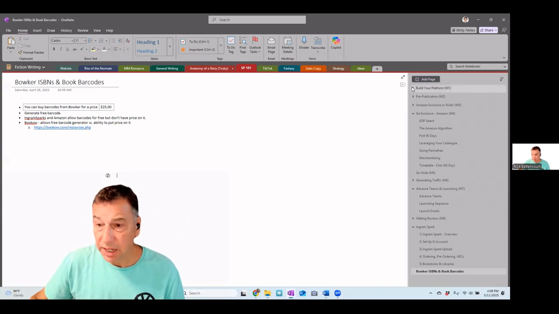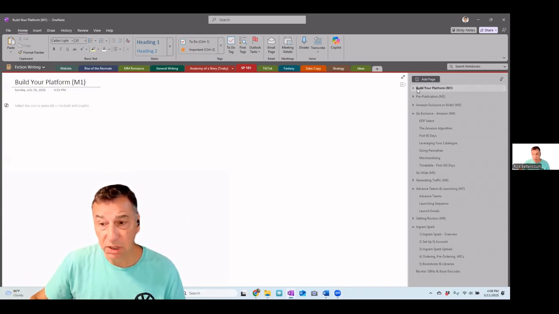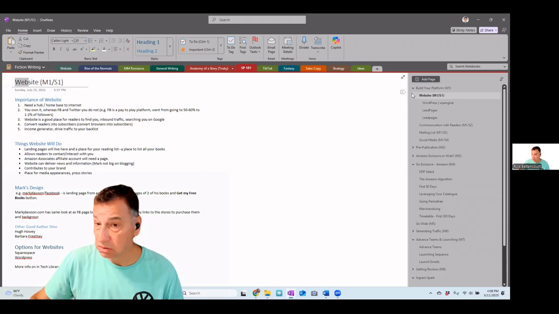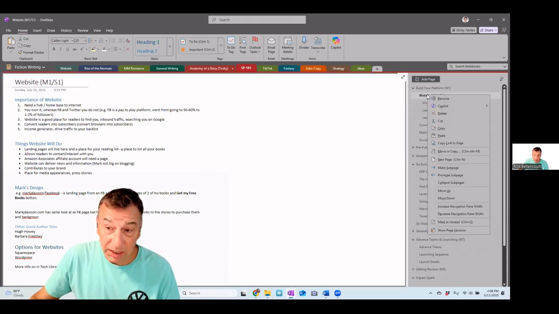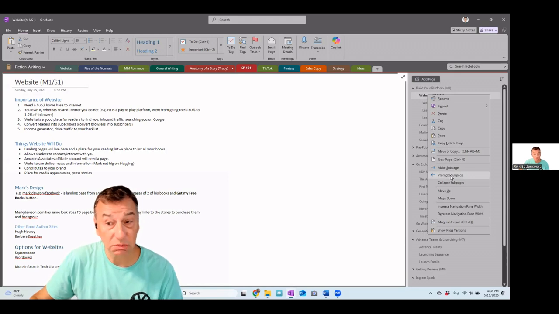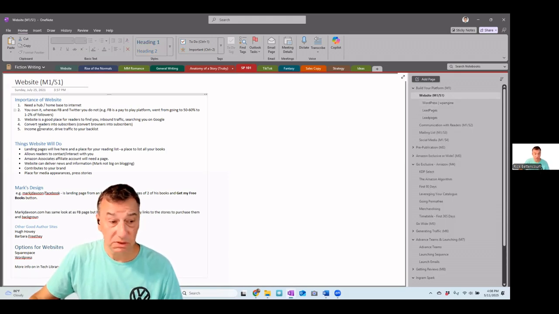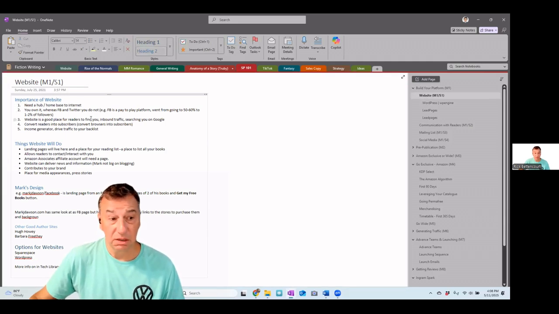But here, the first section was around building your platform, and then I created tabs, notebook pages, within here. And I like to keep them organized by promoting or sub-promoting them, making them sub-pages within the notebook. So it's organized. So here's just why you need a website, the importance of it.